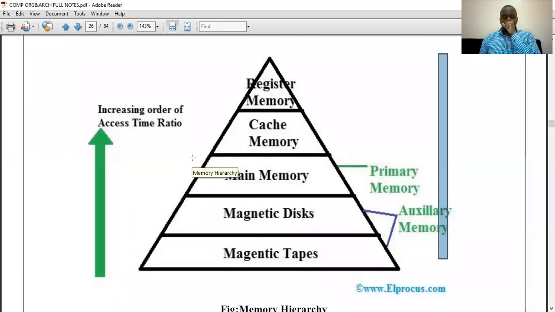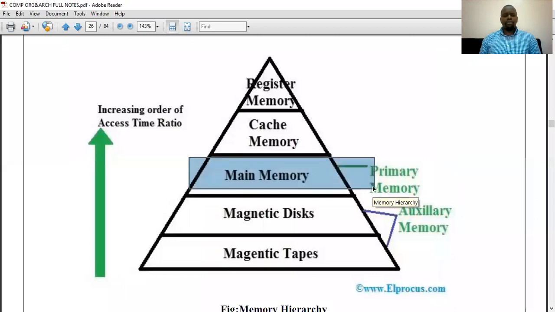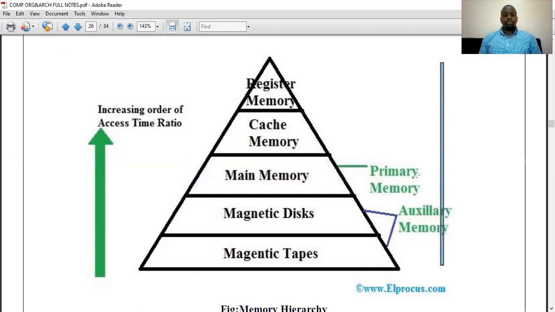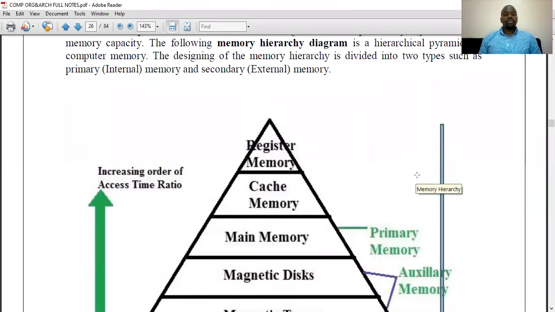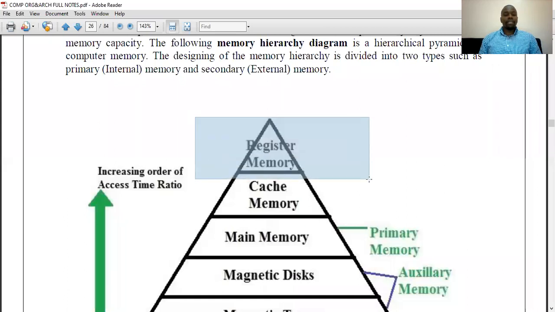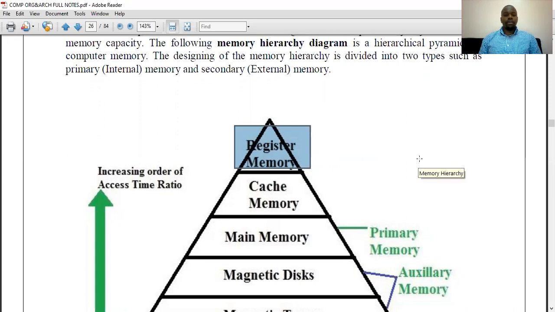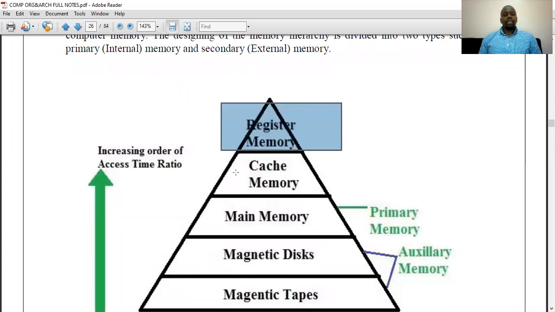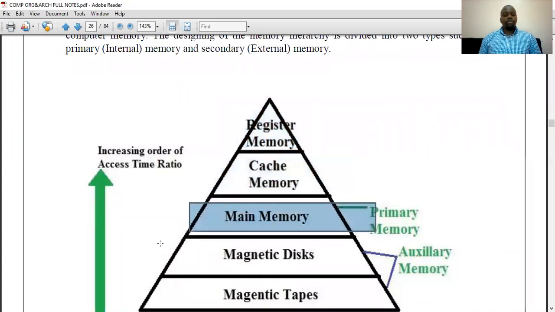That's why you normally realize that if a computer has 2 GB or 4 GB of RAM, and you have another computer of the same specifications but it has 8 GB of RAM, then it's way too expensive. So basically, as you go up this pyramid, the cost of the memory increases, and also the speed of the computer increases. Why? Because the CPU is able to access memory faster. If the computer has more registers, then it becomes faster because registers are high-speed memories. It is easier to access data or instructions from a register than from a cache or from a main memory going down that way.